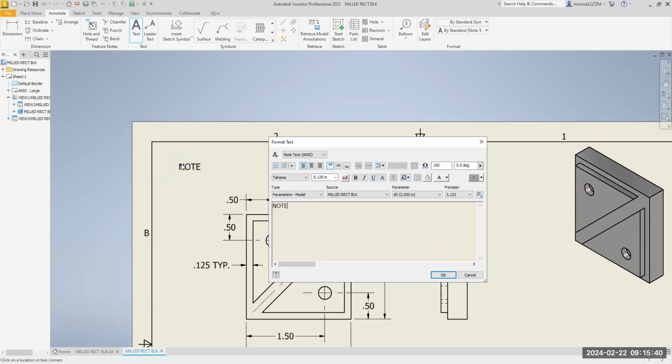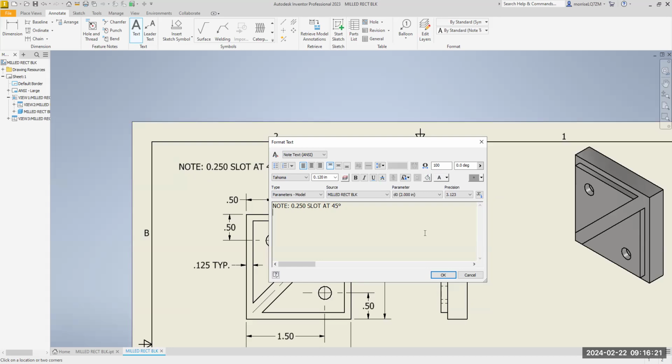And I'm going to type in note, and you're going to say the 0.250 slot, all capital letters, at 45% D. I don't know if that's going to work or not. We'll find out. Oh, I'll tell you what, go back to just 45, backspace. Here's the degree mark. Sometimes Mr. Morris gets AutoCAD mixed up with Inventor. So note, 0.250 slot at a 45-degree angle.